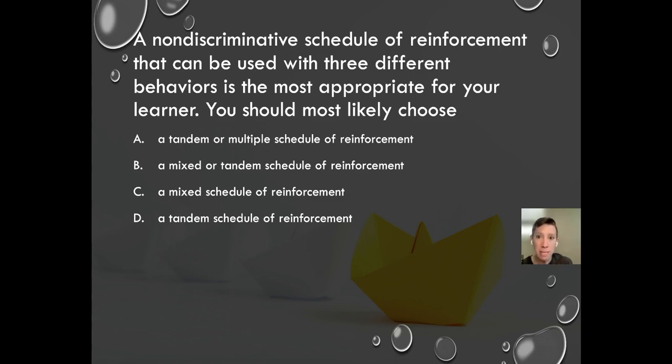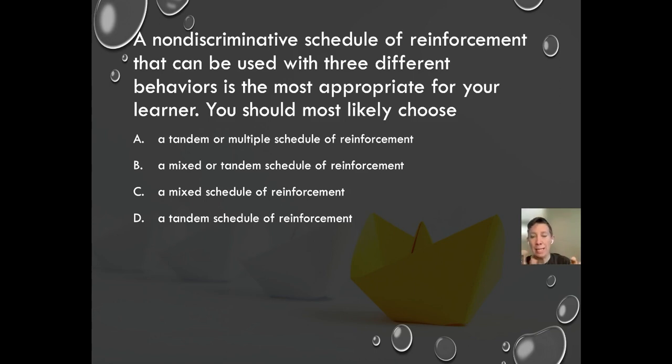But the easiest way for me to remember non-discriminative schedules of reinforcement is essentially to break down what they can look like, and I'll tell you what the connection is for me in my head. So multiple schedules, it always feels like there are little bowls of ingredients, but they're all separated, multiple, right? As opposed to mixed, where I can't see what schedule is in effect, like they're all mixed together in the bowl. I think that helps. We also have the power of having the same letter make both of those, which is easier to tie them together.